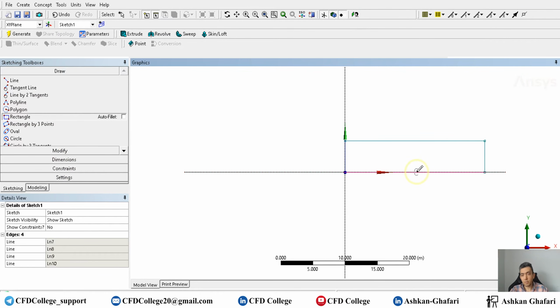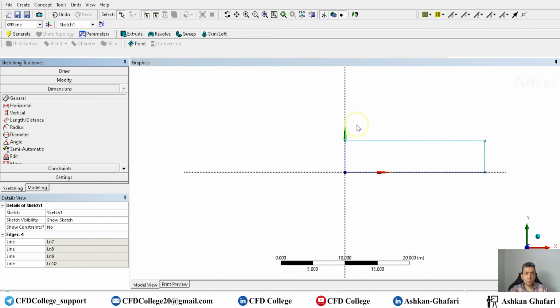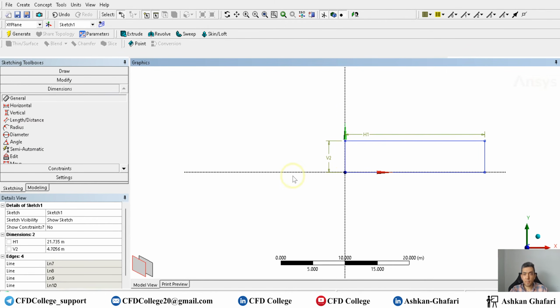On the bottom we have the plate, and here is the inlet, the outlet, and the far field flow. So we will generate the grid in both a structured one and an unstructured one.